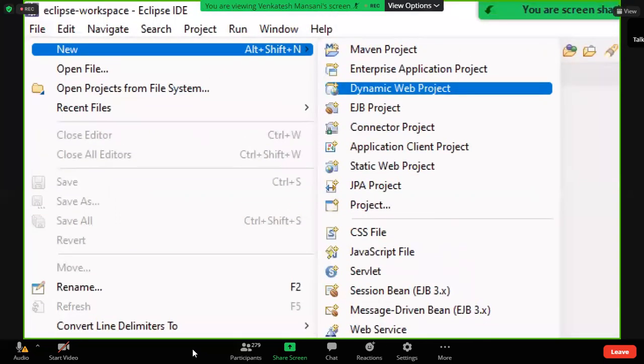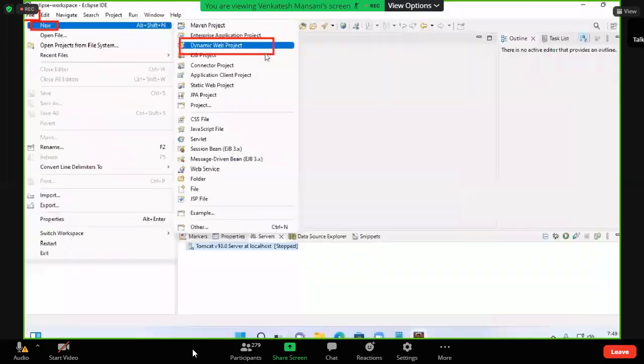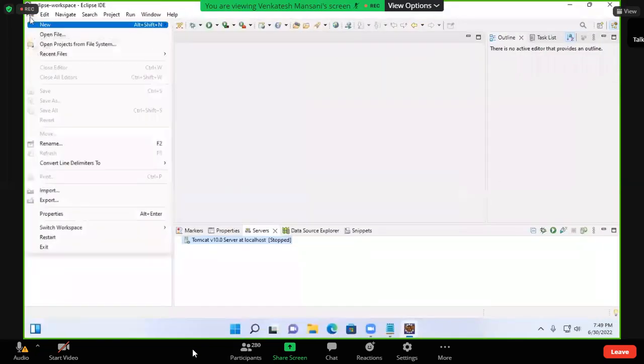First File menu, next New, next dynamic web project.